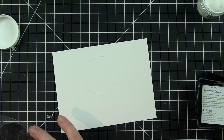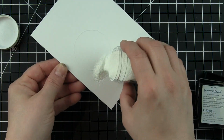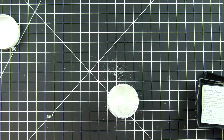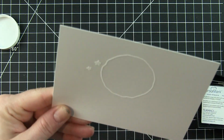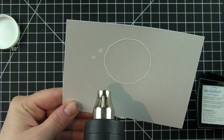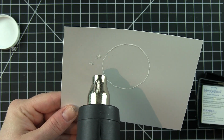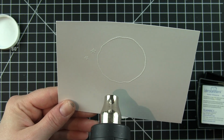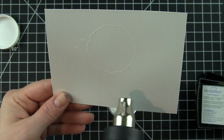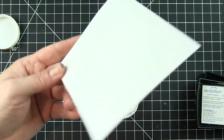Now, I did stamp some stars from Starry Night also on the background. However, I don't really think you would need them. Most of them got covered up. This is a fairly small shaker type of frame. Since it is a circle, it's not taking up the entire card front or anything like that. And I think if I had to do it again, I would not do those stars because they just get lost in the design.